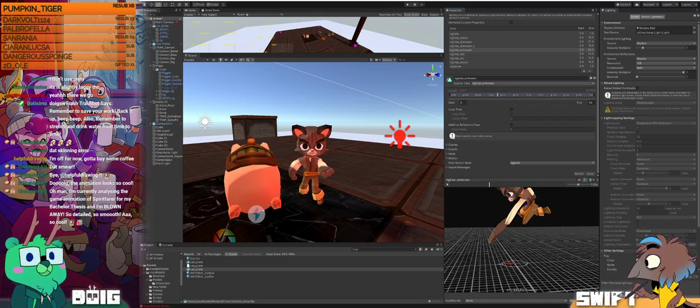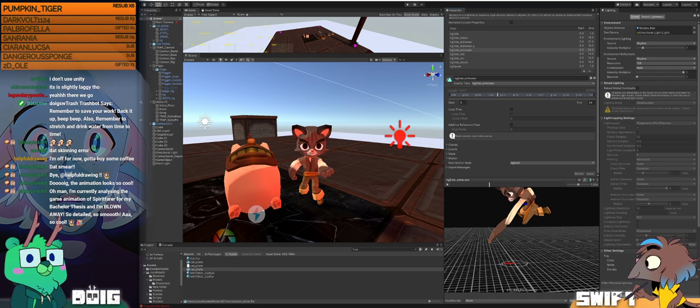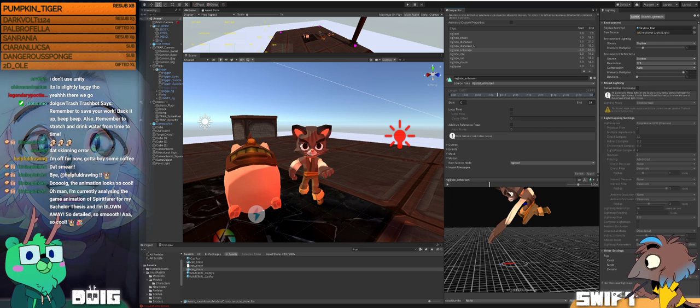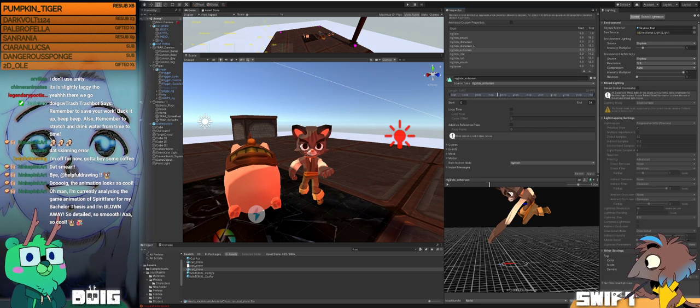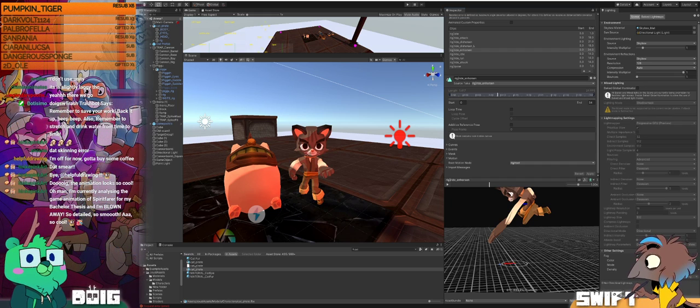Let's look if there's Unity stretchy rig to Blender. How to make a stretchy rig work correctly in game. Ooh, this could be good.